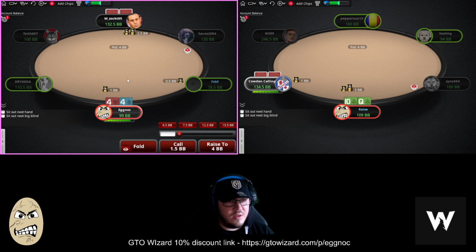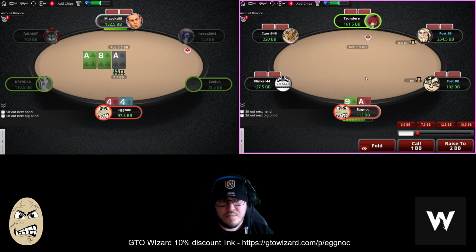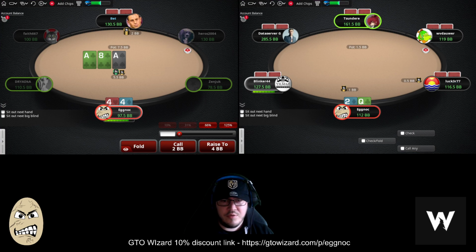Not going to be doing any limping. Blind and blind, rake's too high. Defending 4s, easy defend. Versus a small size, I'm going to call, not going to raise.